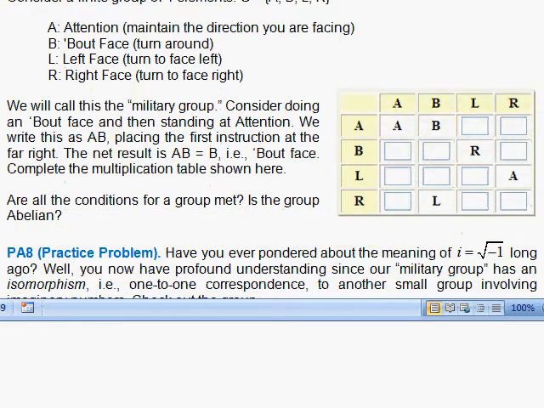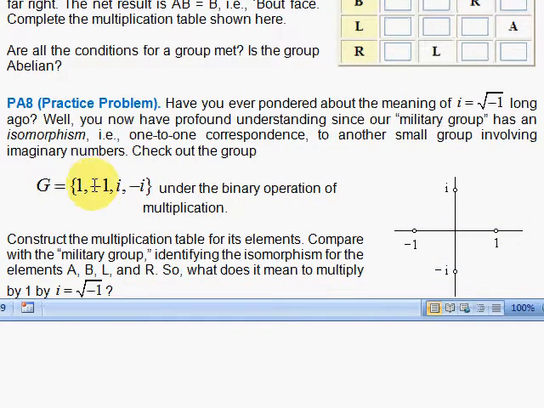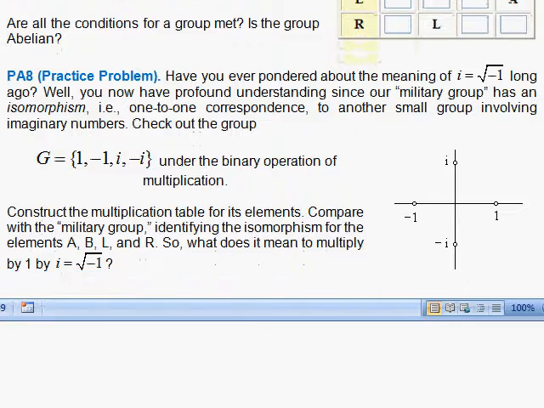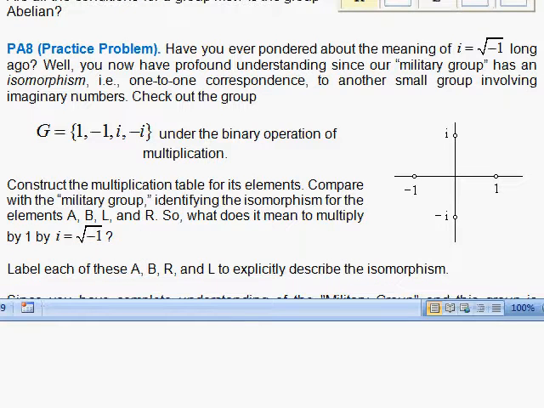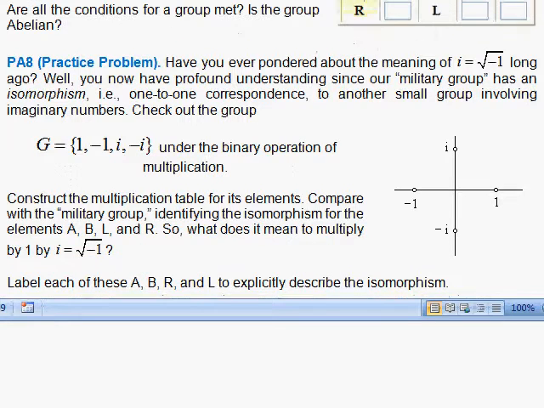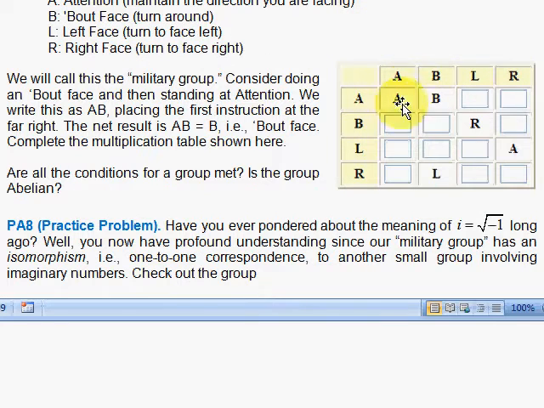Okay. Now, you consider this group of elements: 1, minus 1, i, and minus i, where this is the imaginary number, square root of minus 1, with the binary operation being multiplication. And if you do that, you miraculously find the same multiplication table and a one-to-one correspondence with the various elements in each group.